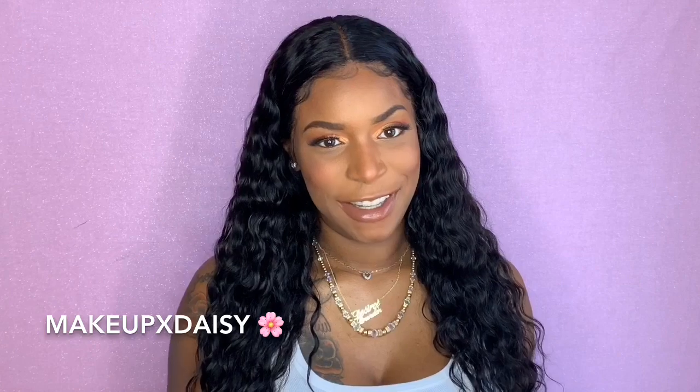So today I have a gorgeous lace front unit. This is some loose wave hair I got from Hairspells. So if you're interested, make sure you stay tuned and I will tell you all about this hair.